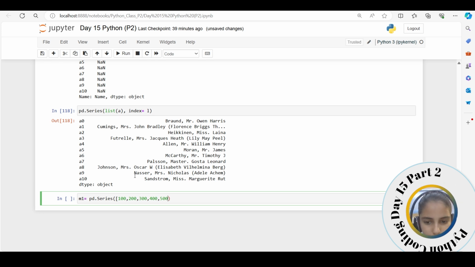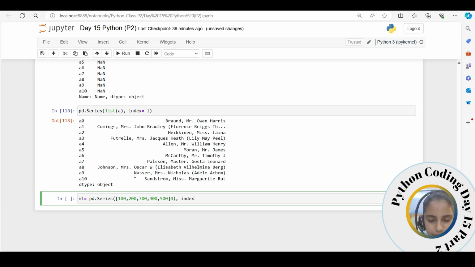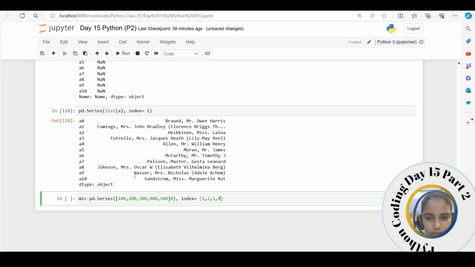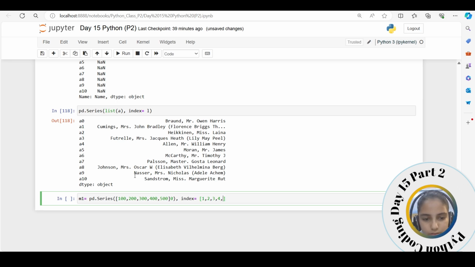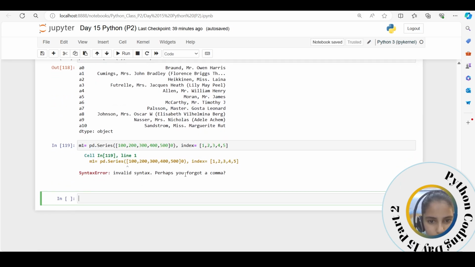I have to give my values. Now I write comma index is equal to 1 comma 2 comma 3 comma 4 comma 5, execute. Okay, I just forgot a comma.